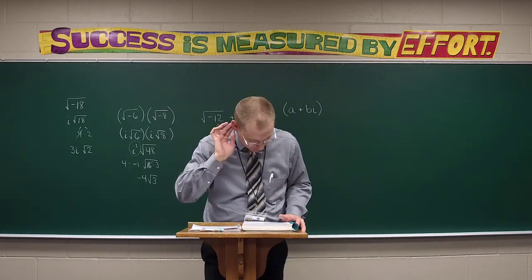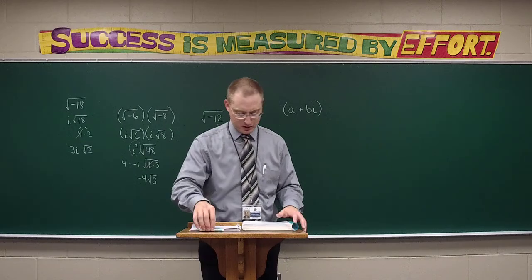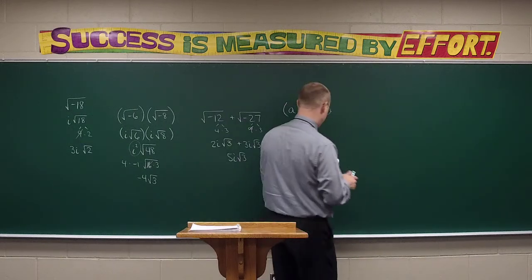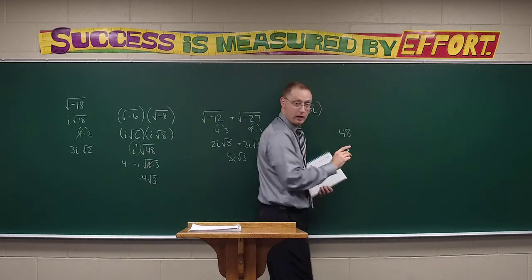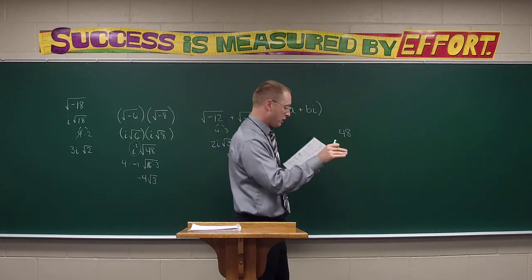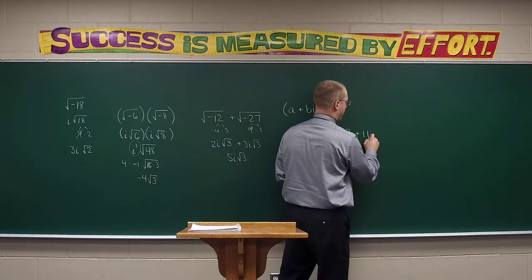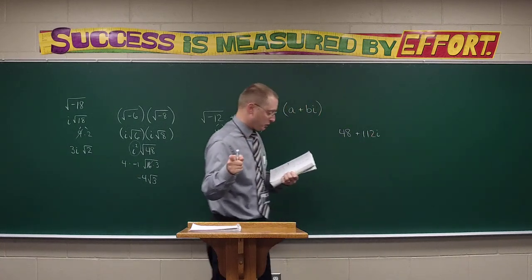Say that one more time. 40 plus 112i. Oh, I know what happened. You multiplied your first and you got a 48, correct? If you're following through the work, your outer was a positive 120i, your inner was a negative 8i, which gave you the positive 112i. The problem is when you multiply the last.